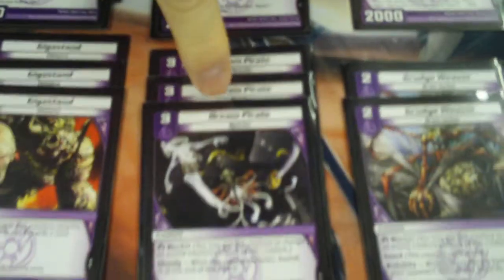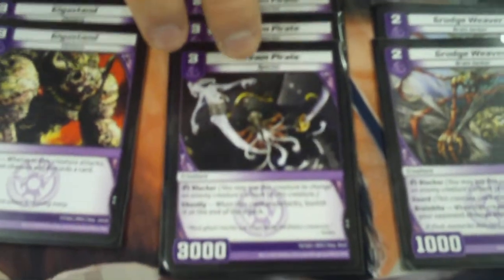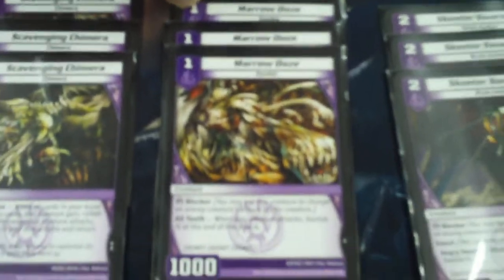Nice. And then we got my Dream Pirate for my blocker. He's 3 for 3,000. Got a very nice effect here. I like him as a blocker. I mean, he's 3 for 3,000. Pretty nice. And then we've got my Mirror Ooze, which has a special place in my heart.